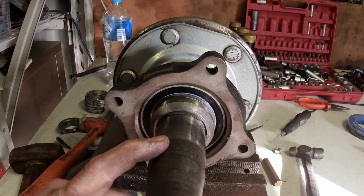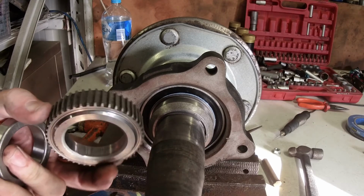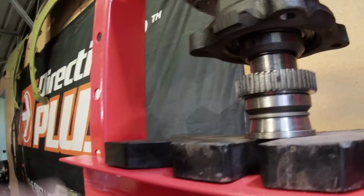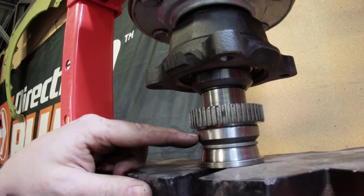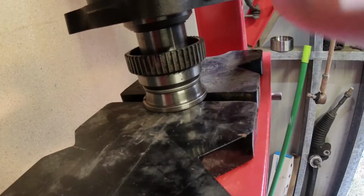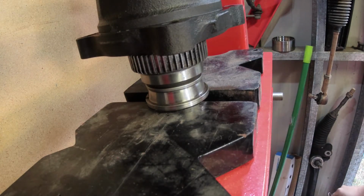So once we've got that on, we have the ABS pole ring to put on, and then we've got another one of these sleeves to put on. So we'll push all that on. ABS ring, and then another one of these. So there's our little press tool, the retention collar. Now this, actually the seal inside the axle runs on this as well, and then the ABS tone ring. So that's it all stacked up. Time to press it in. So that's one axle done. Now, just gotta pull the other one out and do the other one.